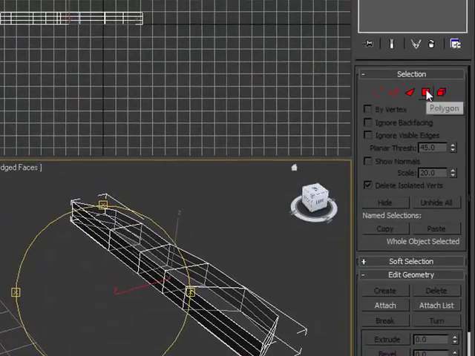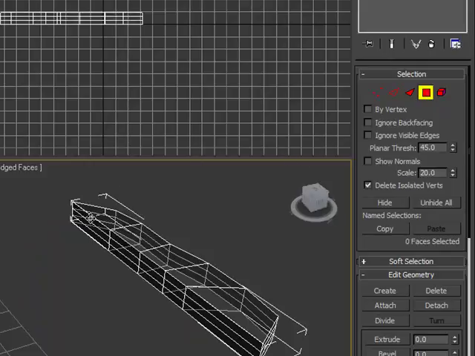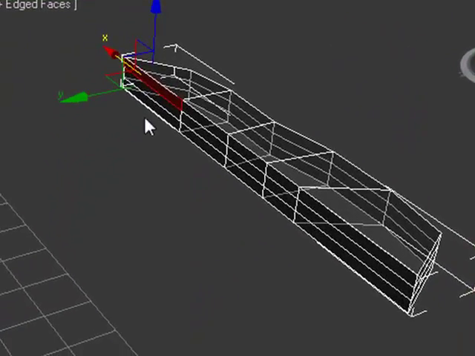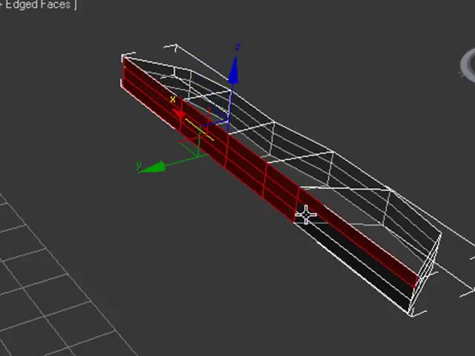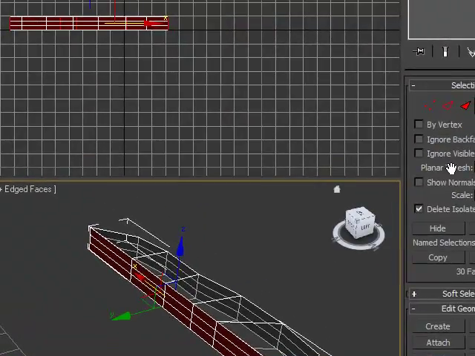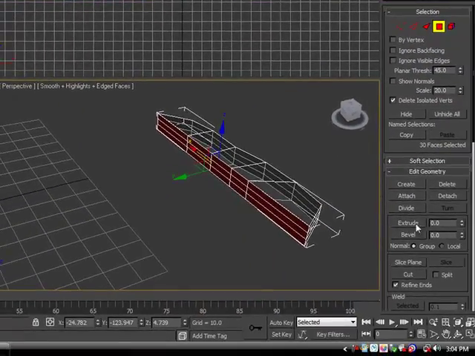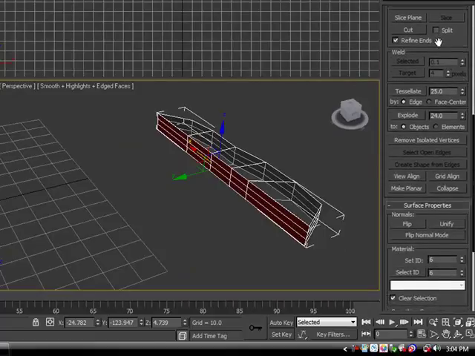But I am going to go into my polygon mode, click on the inside line here of the hand, hold Control, and select all of the faces on that portion of the hand. Now we can use the perspective view here, but notice in the top view you can only see a straight line. So don't worry about that. Now what we want to do is we want to extrude a face, or a series of faces.